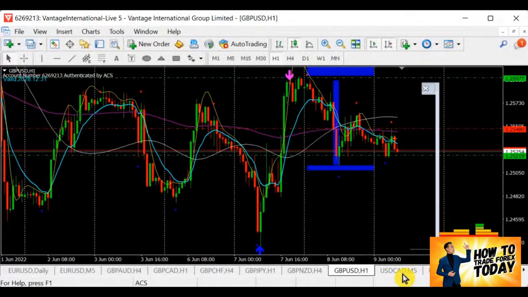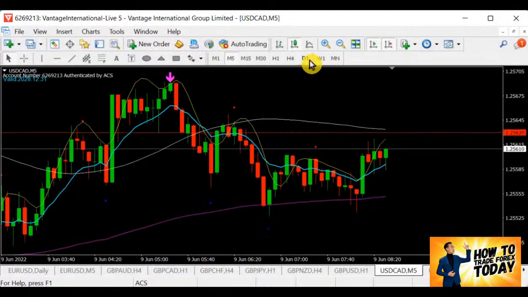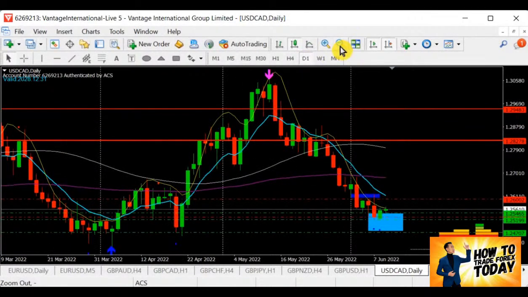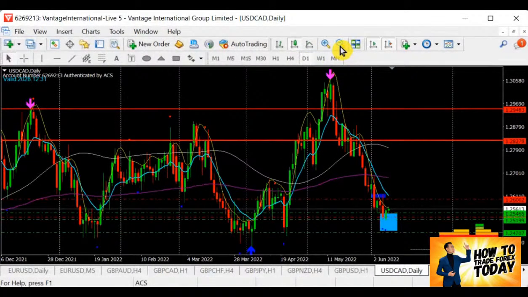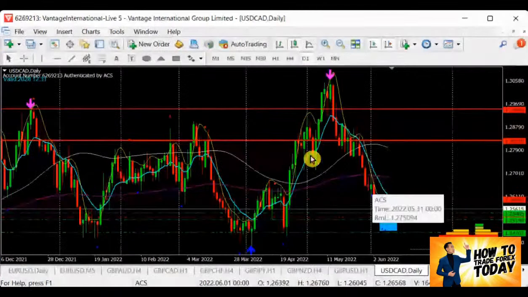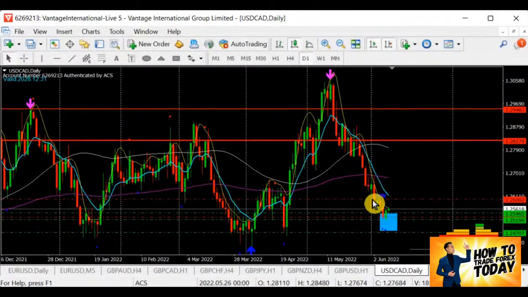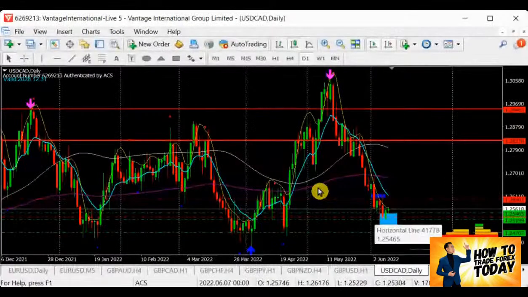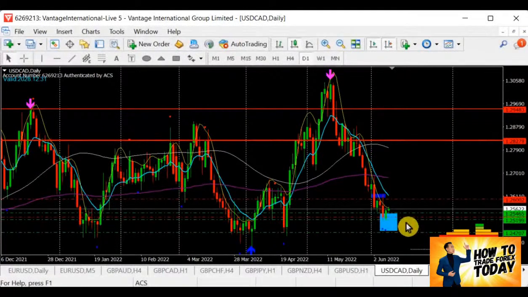Right. So dollar CAD. Yes, take a look at dollar CAD. Dollar CAD is our focus. Because we are looking at 124,700 of the support over here. So since right now we are still in the bear, running bear, higher low, and a lower low over here. So right now today we are having a retracement.